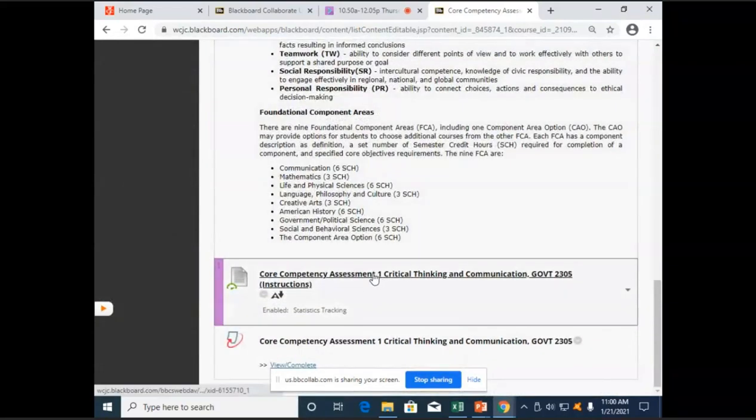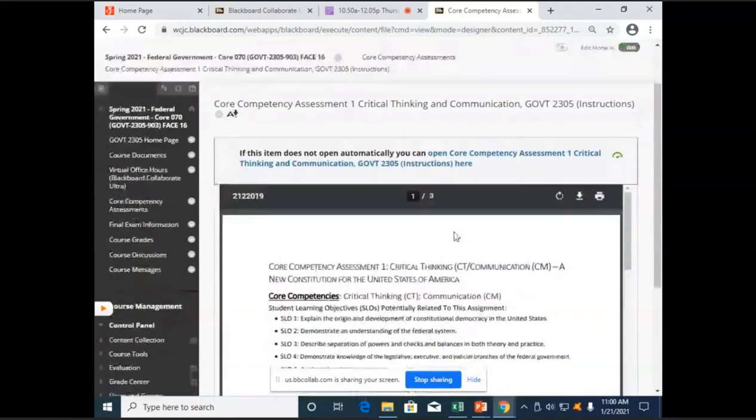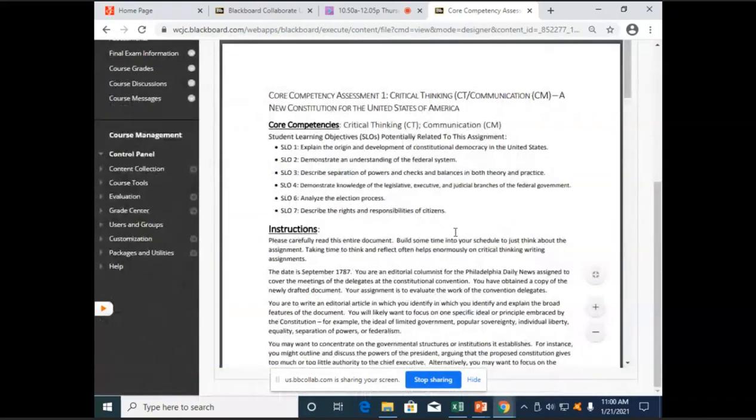You're talking about this document right here, right? This became active yesterday afternoon, okay? And you're right, there is no guidance provided to you about length. I just don't do that. I don't tell students that it needs to be a certain number of pages or a certain number of words.